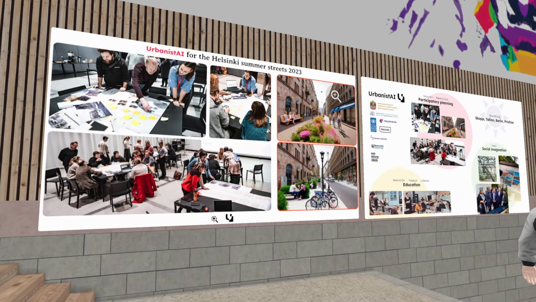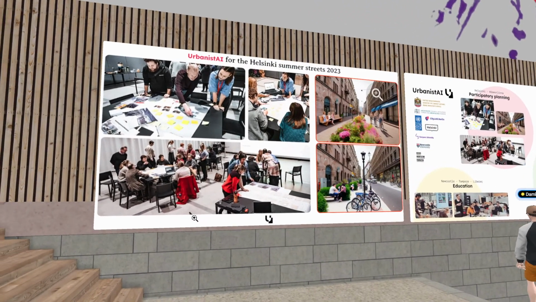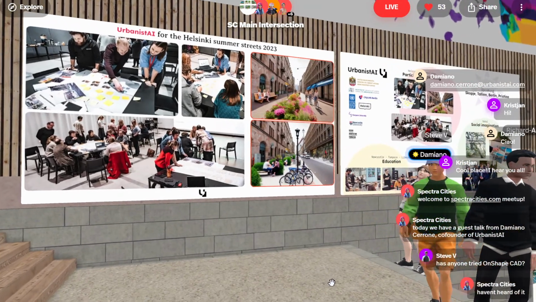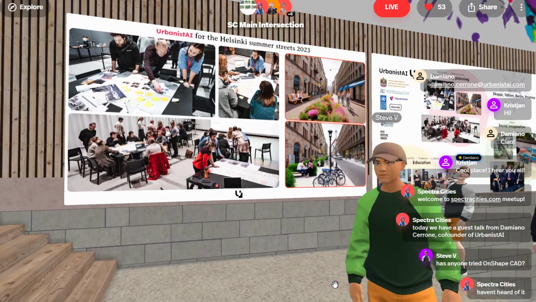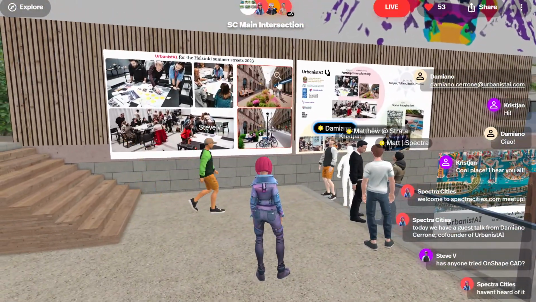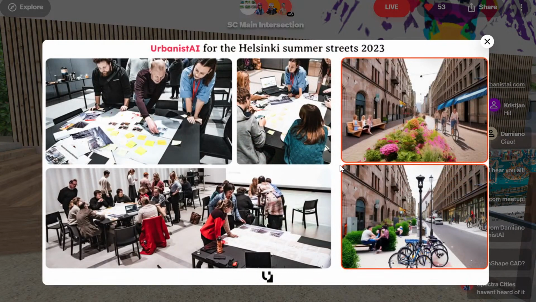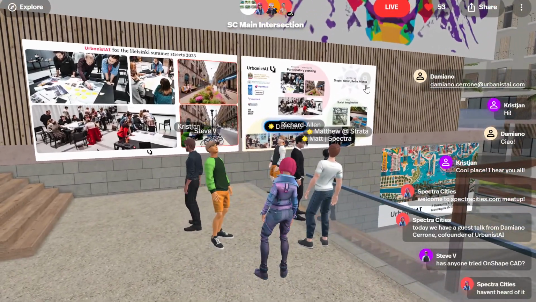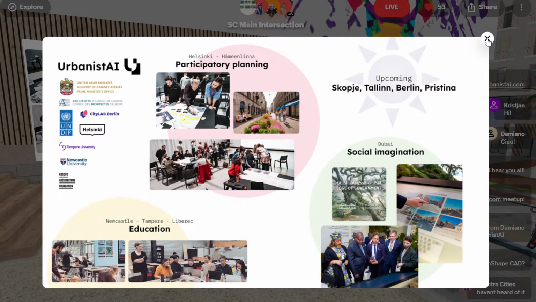You can see there is a poster with several bubbles. What we started to do was use generative AI to transform people's ideas into visual realities so that they could better express themselves. So the overall point here is not to use AI to design the city. You still need architecture firms, you still need the knowledge and expertise to actually make a model. But we need a new way to communicate our ideas.